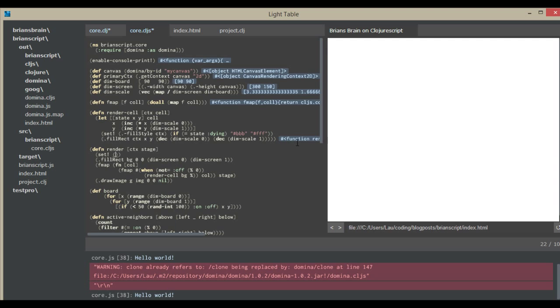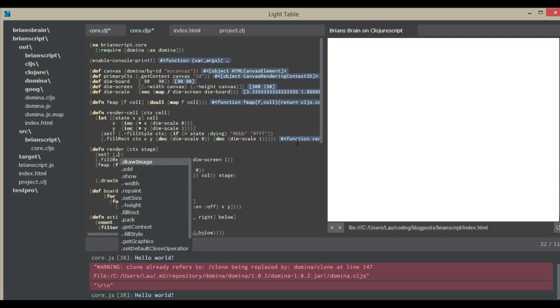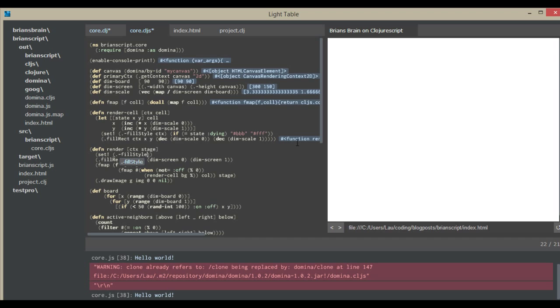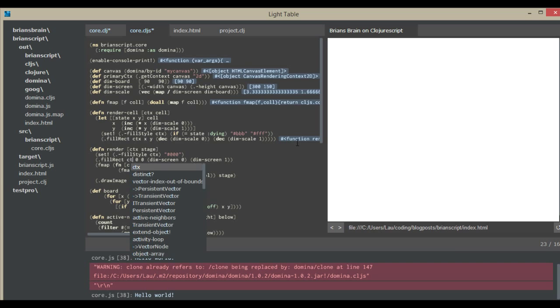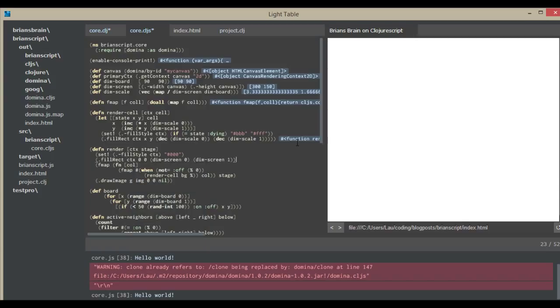So we're going to set the fillStyle property for the context, and we'll simply set that to a black background. Exactly as before, fillRect for clearing can be used, and we're going to call fillRect on the context and fill the entire thing.